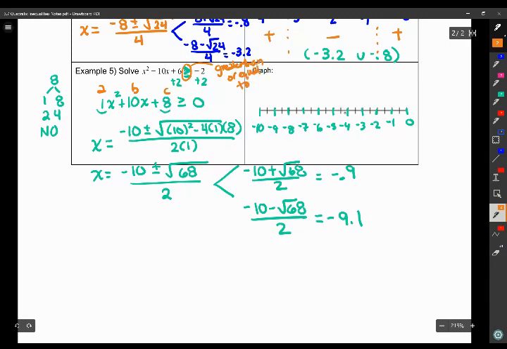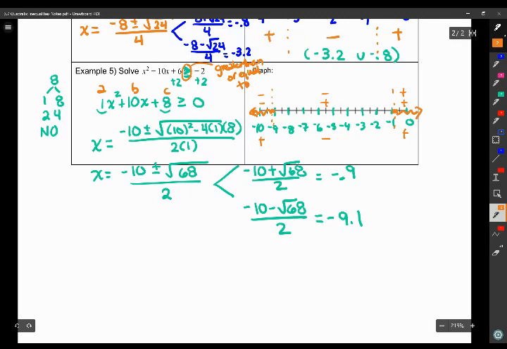that means it's going to be closed. So we're going to have a closed circle at negative 9.1, which is about here, and a closed circle at negative 0.9, which is about here. And again, it divides it just like we did before. If this is a 0, to the left is negative, to the right is positive. If negative 0.9 is a 0, to the left is negative, to the right is positive. So negative times a negative is positive, negative times a positive is negative, positive times a positive is positive. And I want greater than, so I want bigger than 0, which is our positives.